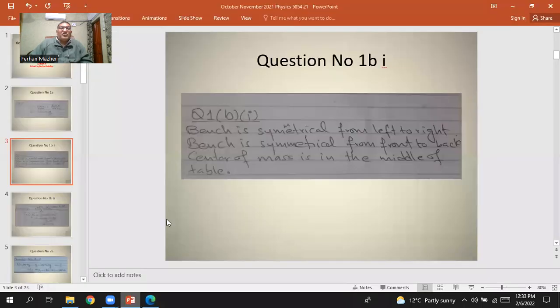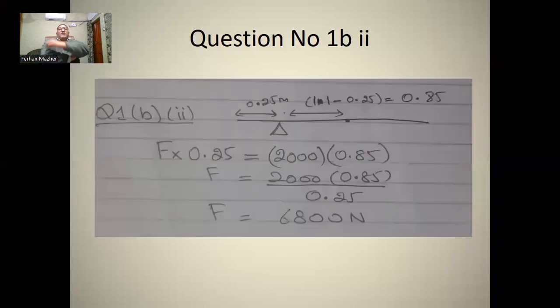So let me show you the numerical which I have done. Okay. So here is that point P. This is a simple diagram of that table. So this is the point Q where the pivot is, and its distance. The force F, the force P is applied here. The weight of the block is applied here. The table is acting here.